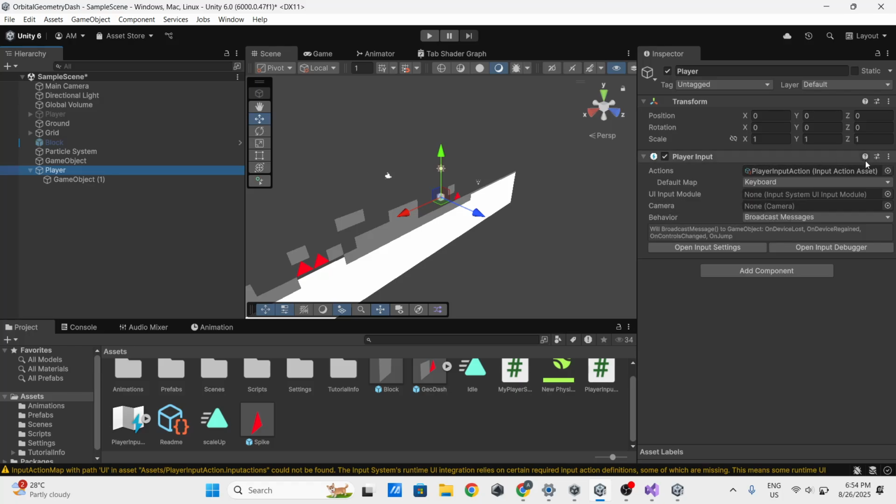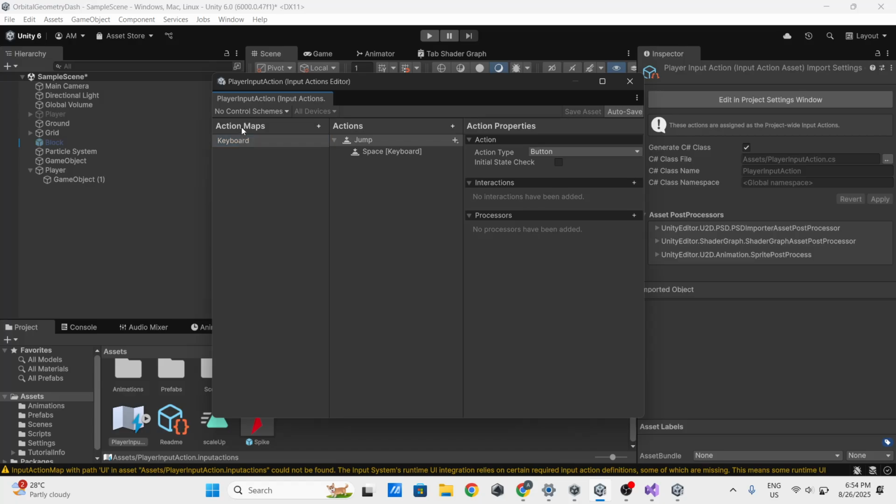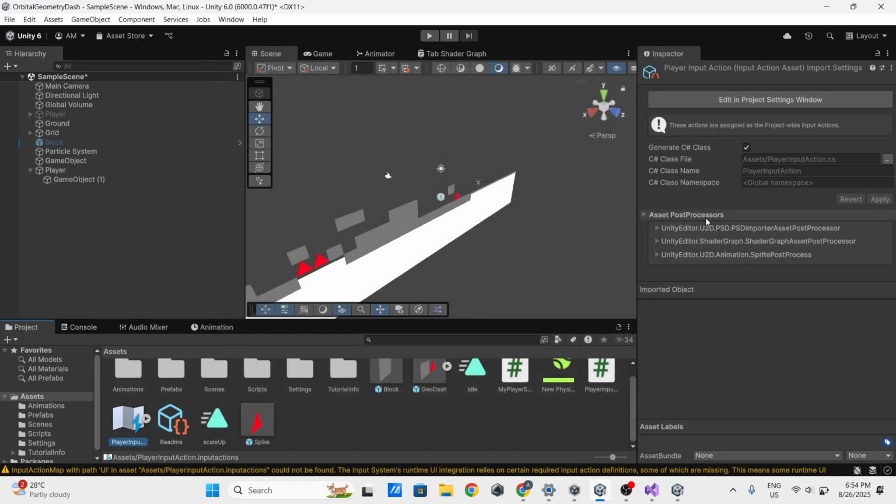First is the action map. This is your newly generated one. When you did generate C# class earlier, it generated this. Then it gets assigned, and you can select a map, like we made here.